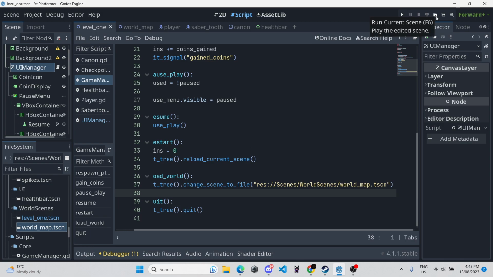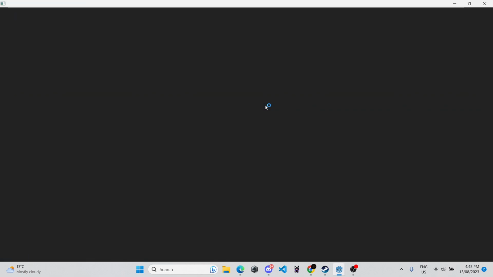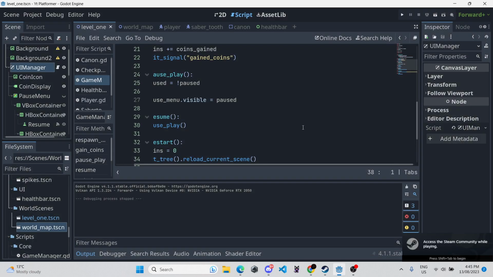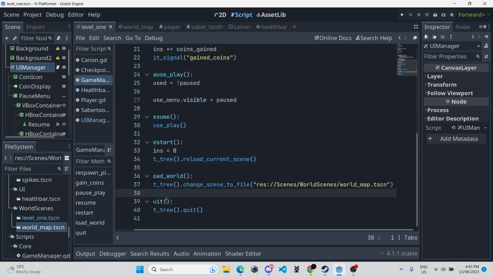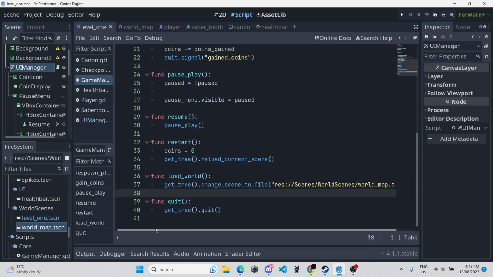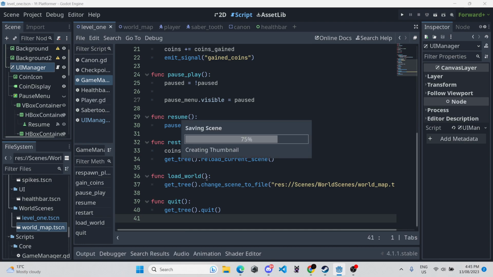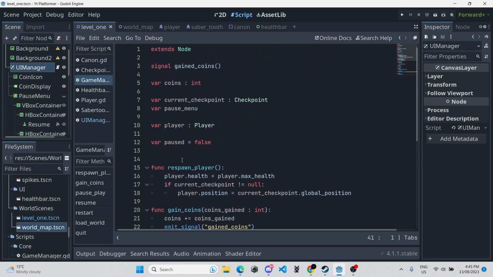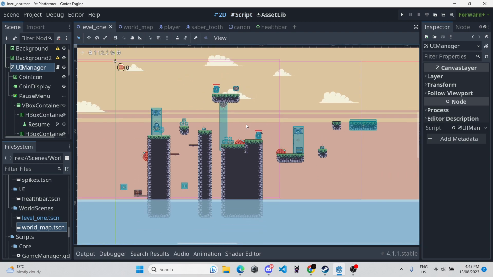Let's hit play. Hopefully it'll go smoothly. I'll hit escape. I'll click world map, and yeah, it works. And if I hit escape in here, nothing happens because again, we had that on the actual UI manager, not our game manager. So far everything seems correct. There might be something I'm missing, but again, this is kind of a 2-part video. Next video, we will finalize this and do the actual world map. But yeah, let's get into a winning screen now.